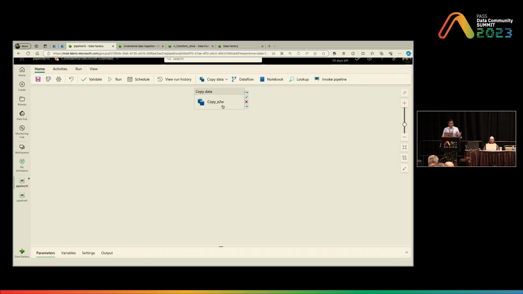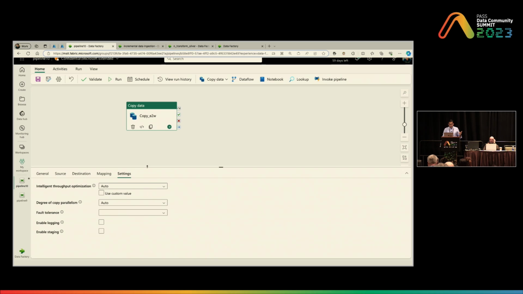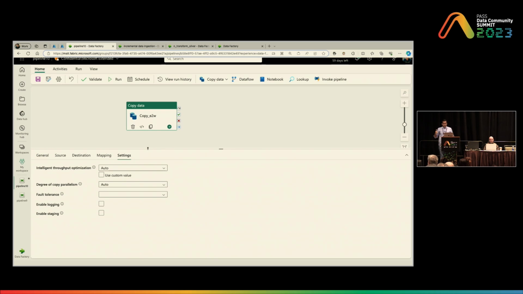And you can see through certain properties here for scale. Again, talking about best practices, you have these settings around intelligent throughput optimization. This is what we used to call DIU, data integration units, in ADF and Synapse. And you can use a custom value like 64, 256 that you used to do, or you can simply choose between these options: standard, balanced, maximum. And our engine will try to use the maximum throughput that it could get to load the data. And this is extremely helpful, especially when you're loading data from S3 into Lakehouse, or file storage into Lakehouse. We can actually do parallel load, just like how Spark does. So that gives you that benefit when you choose maximum here.